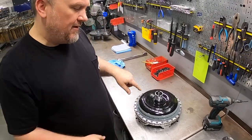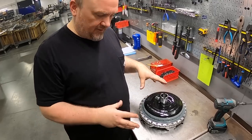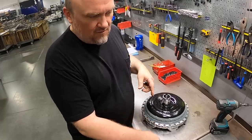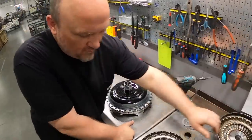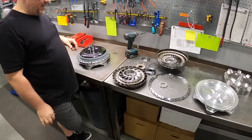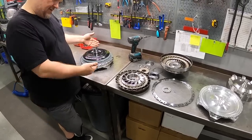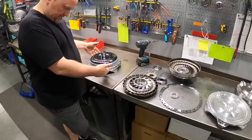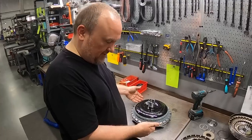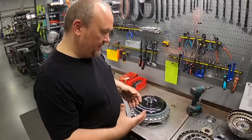torquing to spec. If I ran into a scenario where my end play is gone and I preload the bearings, then this converter would come back apart and I would do some machining to one or the other of the bearing surfaces in order to get that end play back. We don't typically have that problem on a new assembly, but sometimes during the welding process, it's rare when it happens, but you can lose end play during the welding process. And so you may have to go back in and do a little bit of machining.